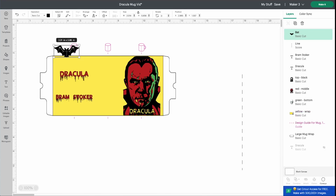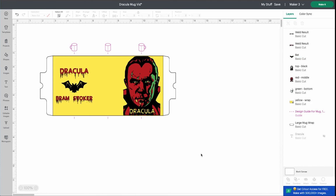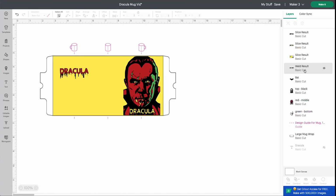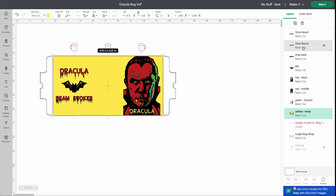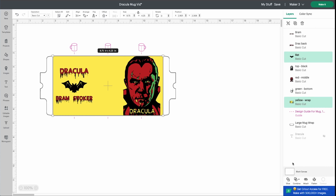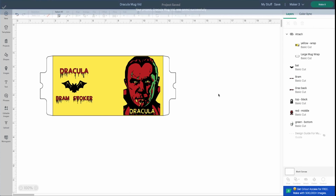Resize and align as desired. Remember to weld your text. Now slice away unwanted layers until only the colors that you want are touching the mug. Click Save again. We are almost ready to cut.